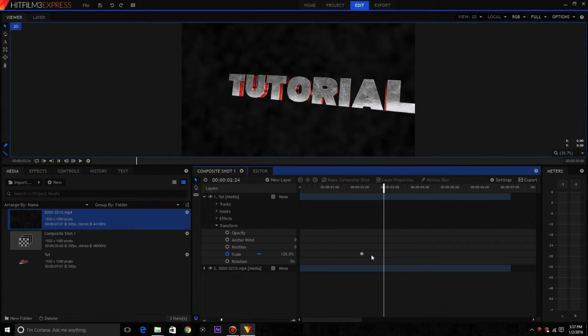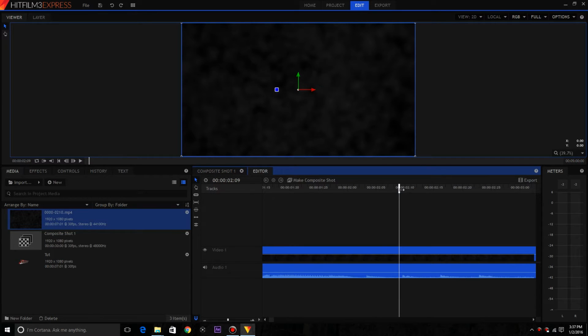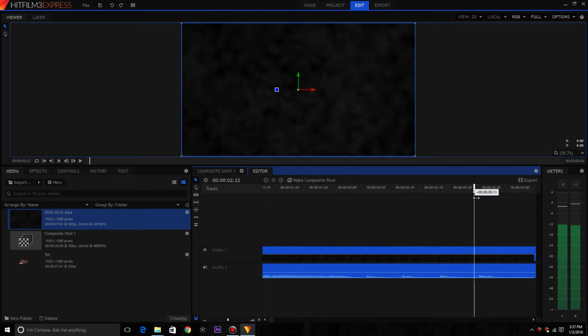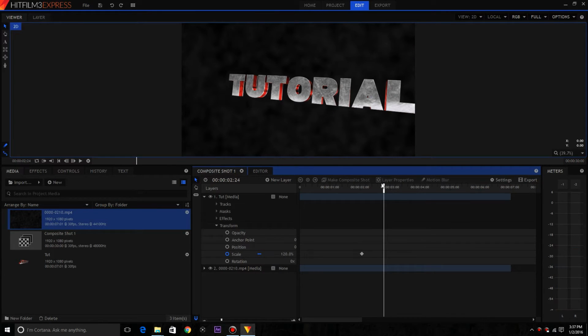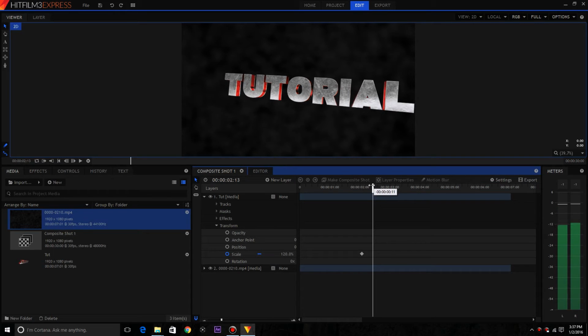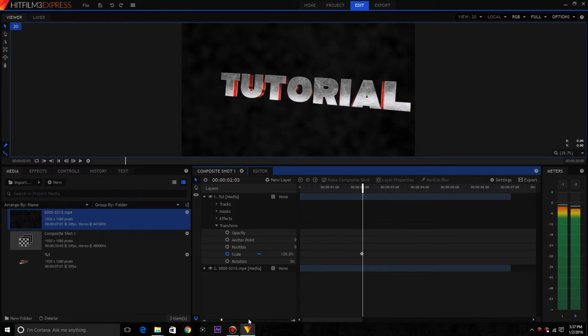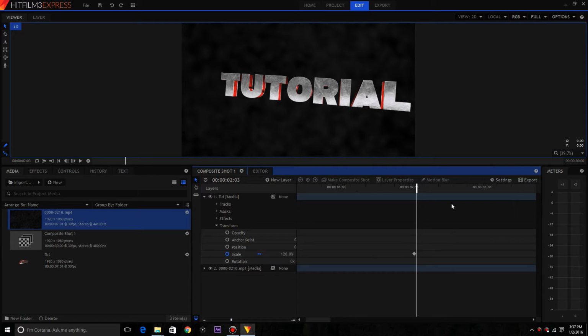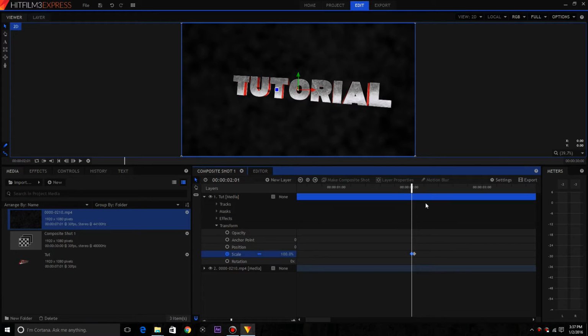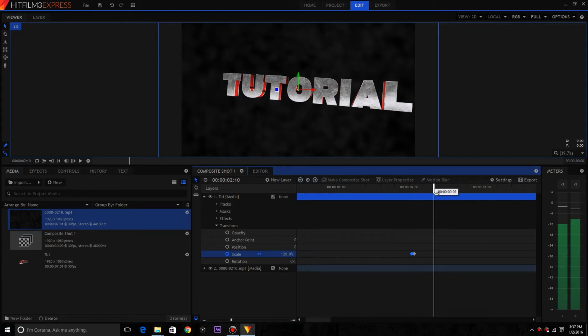Alright, my other keyframe did not save. So when you keyframe your 100, it should save right away. I don't know why mine didn't.